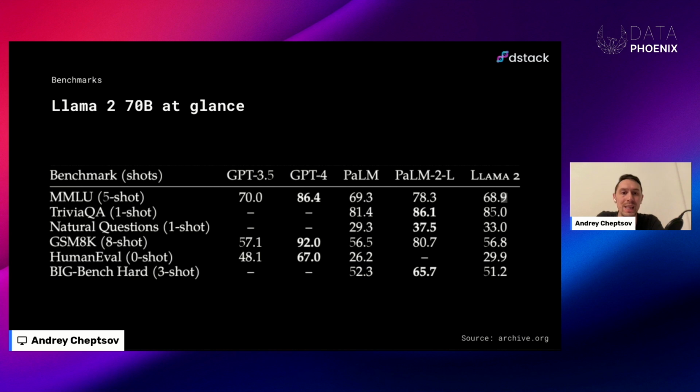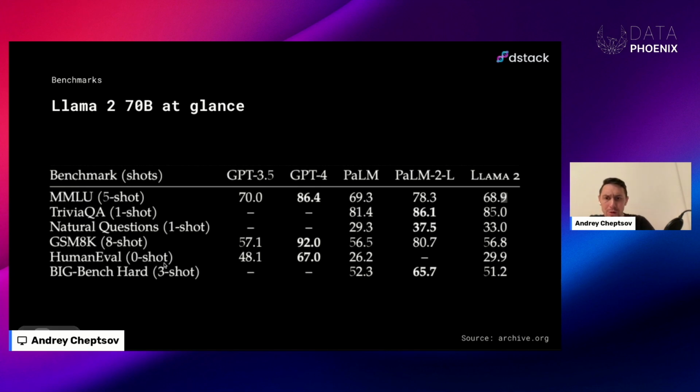What you can see here is that Llama 2 comes really close to the quality of GPT-3.5 on this particular benchmark, and not that far behind on other benchmarks, which makes it possible to claim that Llama 2 is quite close to GPT-3.5 in terms of quality, at least on these general benchmarks. But we can also see that it falls greatly behind GPT-4. GPT-4 is doing a lot better on all benchmarks than Llama 2.